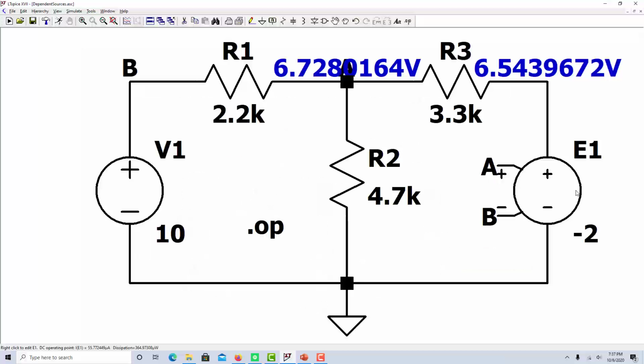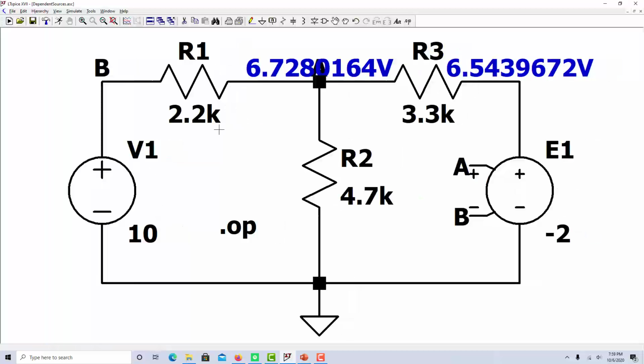One of the things that we need to do in LTSpice is make sure that the current that we're measuring is actually the current that we're interested in and not the negative version of it. It's a little bit difficult to tell. We can see right here if I hover over R1, in the lower left it says that the current is 1.487 milliamps, but I don't know which direction that's flowing. I don't know if that's left to right or right to left.